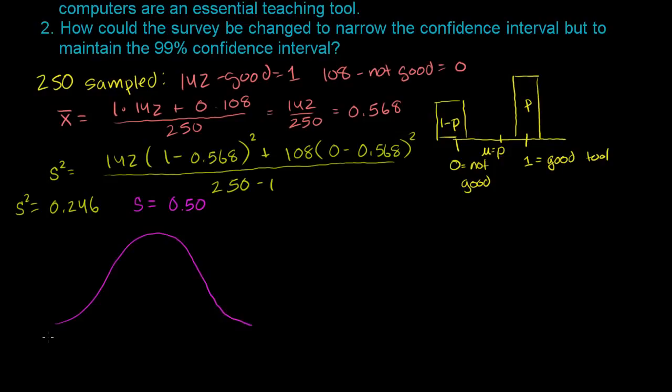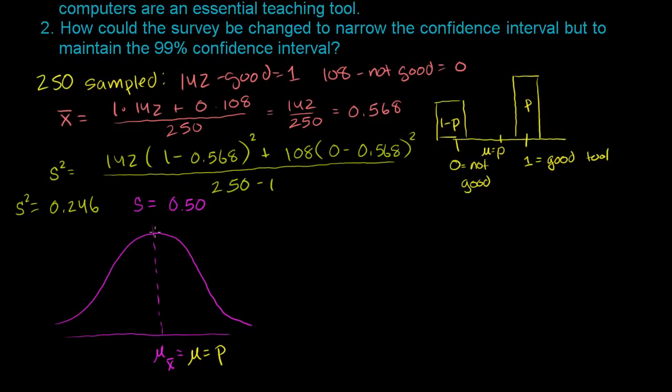It looks like that over there, and it has some mean. So the mean of the sampling distribution of the sample mean is actually going to be the same thing as this mean over here. It's going to be the same mean value, which is the same thing as our population proportion. We've seen this multiple times.